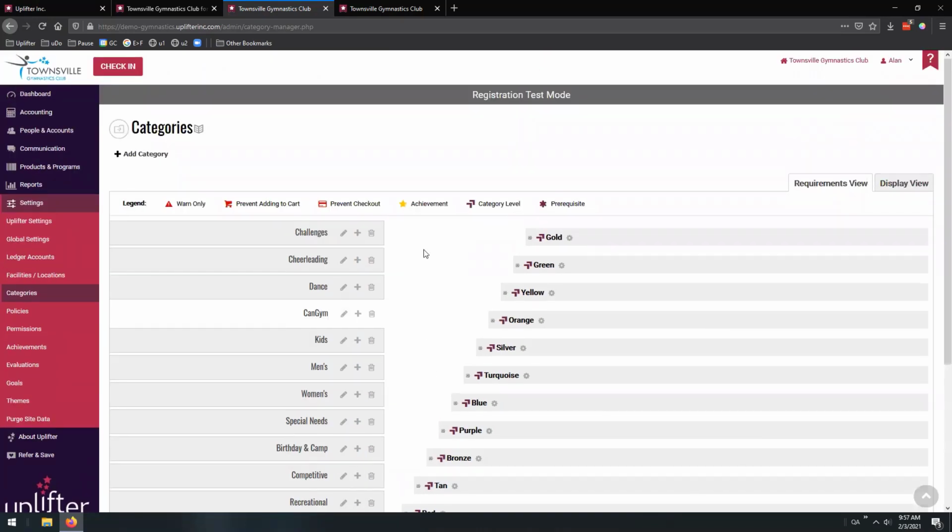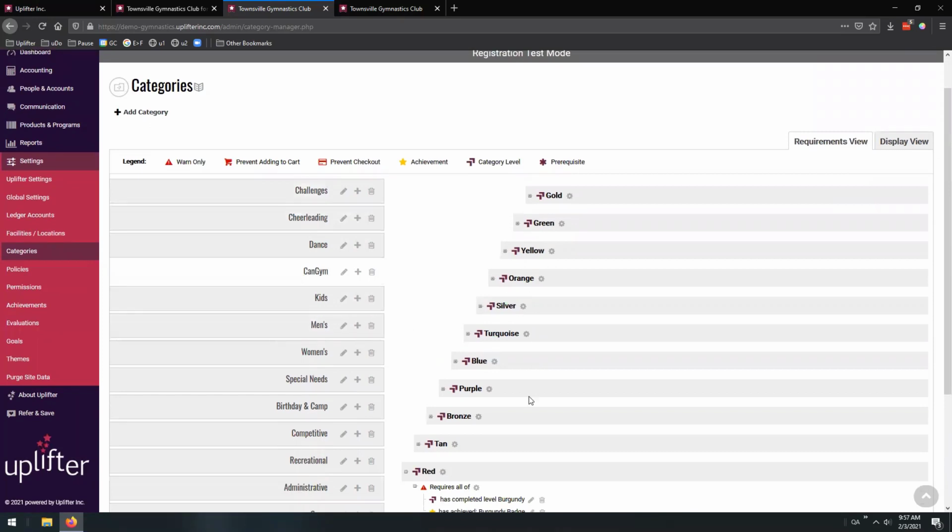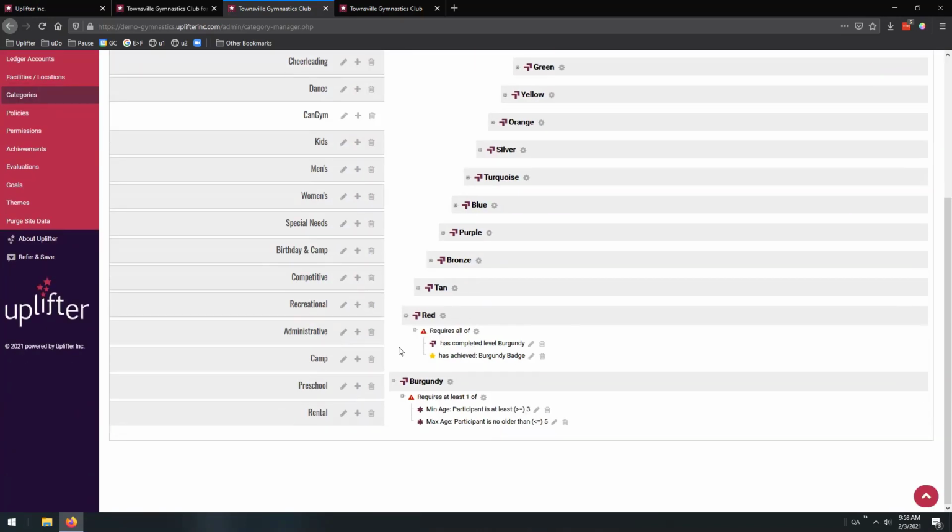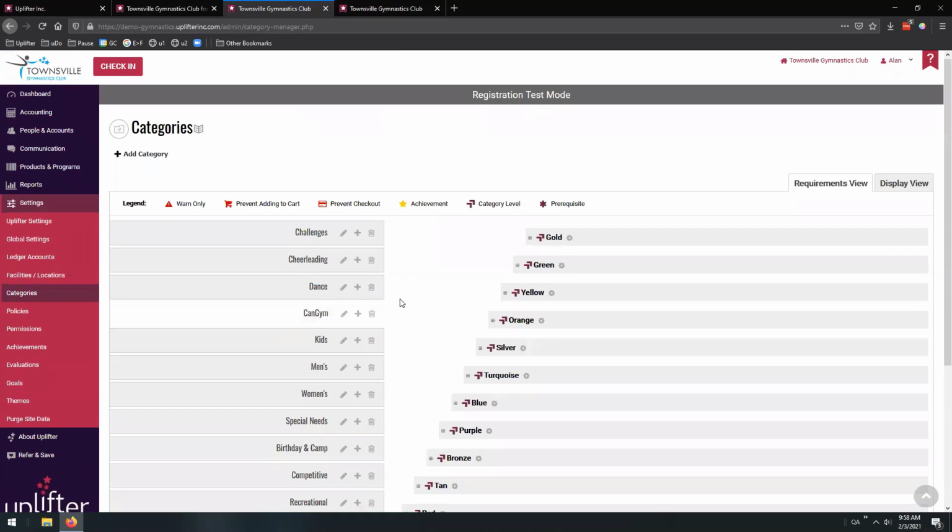And so that is categories, category levels, and requirements and restrictions. Now, you don't need to necessarily introduce all of these elements all at once. Basically, what you'll want to do is introduce just some basic categories and some basic category levels to indicate the curriculums you offer and the progression through said curriculums. These type of requirements and things like that, you can always come back and add whenever you're ready. Categories and category levels are used throughout the system in terms of reporting, and as well used to set up the layout of your registration pages and your custom registration pages that you set up on your front end.